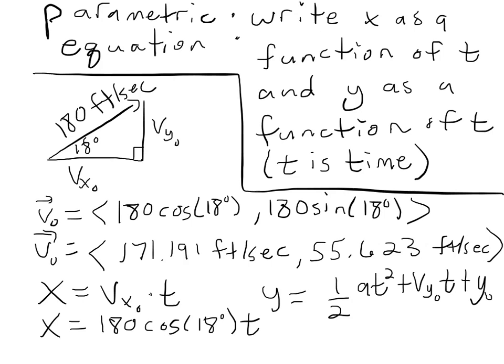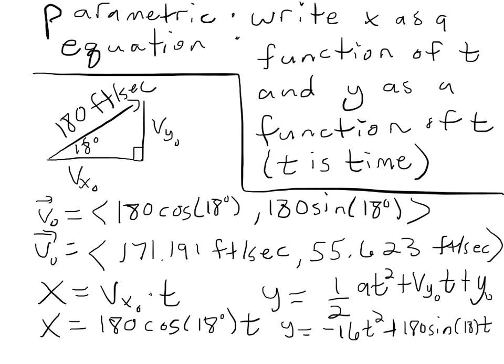So now I can write my equation for the motion of the ball in the y direction. So it'd be 1/2 times negative 32, which is negative 16 t squared, plus 180 sine of 18 t, plus y sub 0, which is the height of the golf ball from whatever I'm calling the origin, like the height off the ground. But I'm defining where the golf ball is resting on the ground at the beginning of the problem to be the origin. So y sub 0 is 0.